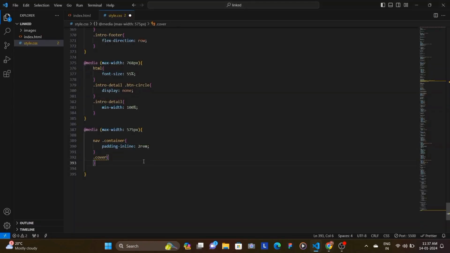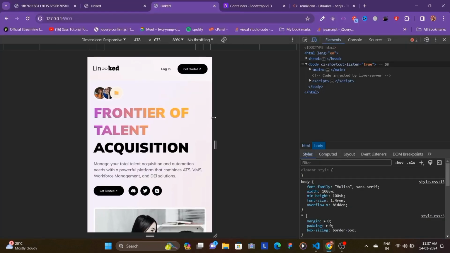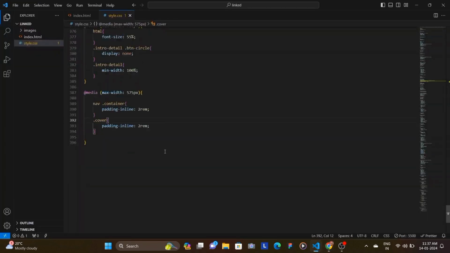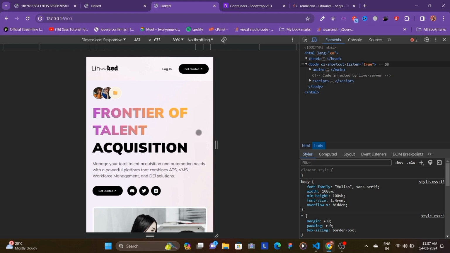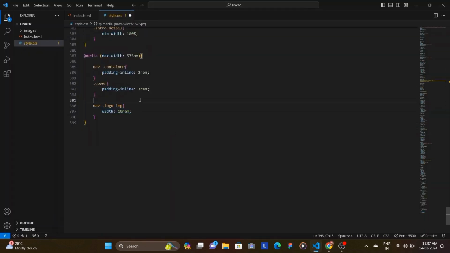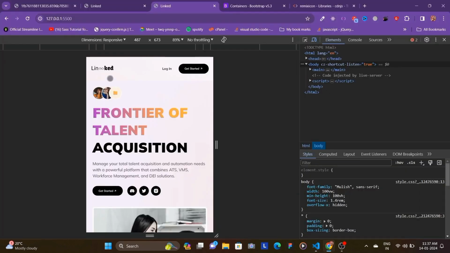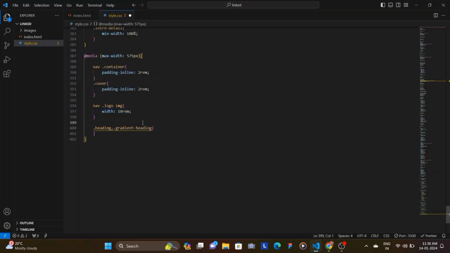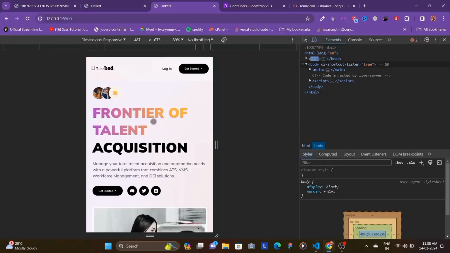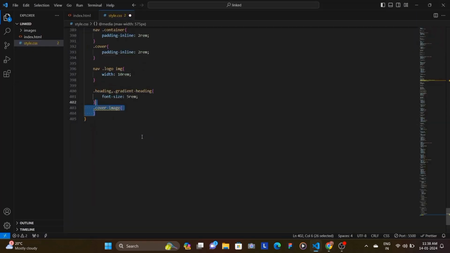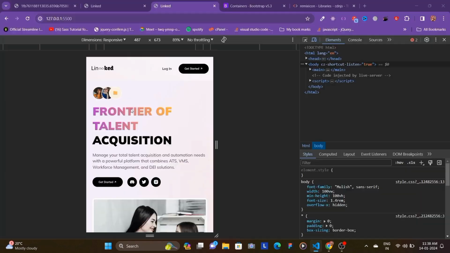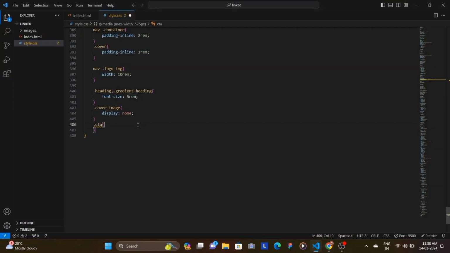I'm going to target the cover, padding inline of 2 rem, basically gapping from left and right. And then the image will just reduce the size of our logo. The gradient font size of 5 rem. And then the cover image, let's remove it. Let's also remove the CTA.